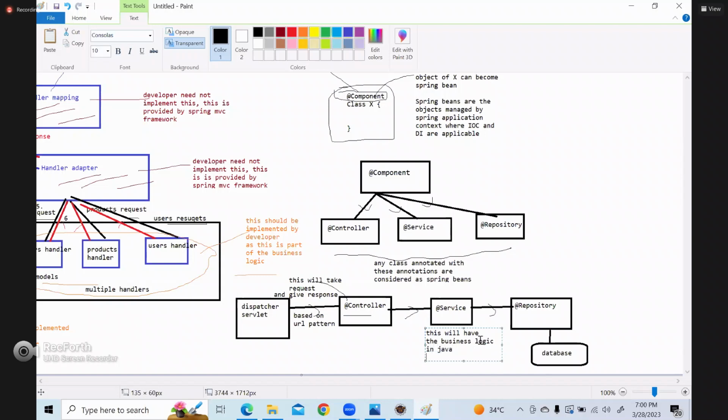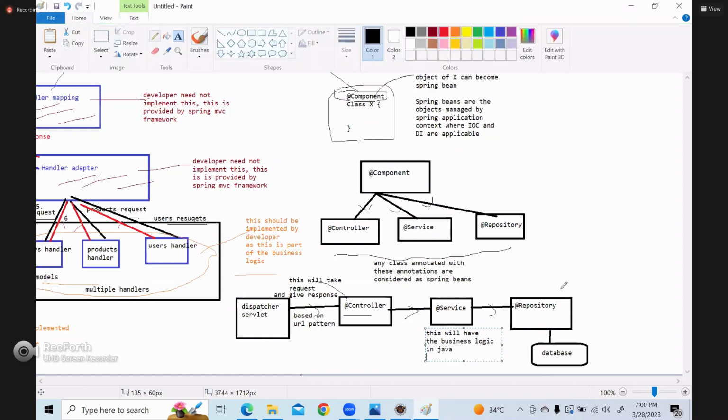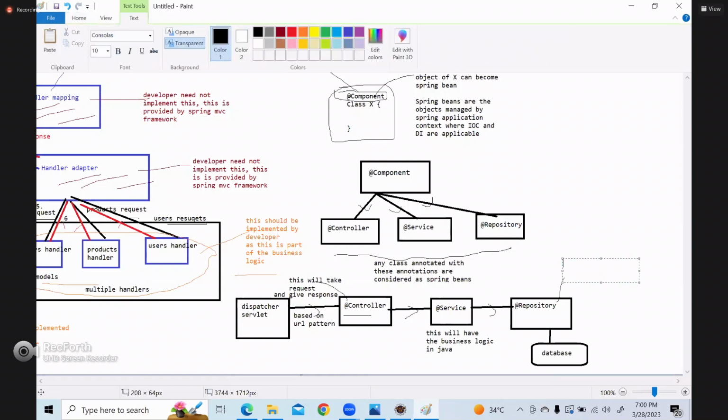If you have any kind of for loops or transformations, everything, okay? And the repository will have your Hibernate code, the database operations logic, like using Hibernate or JDBC.